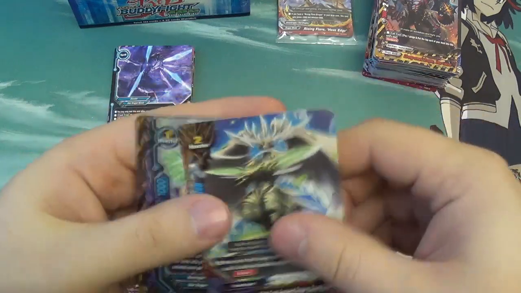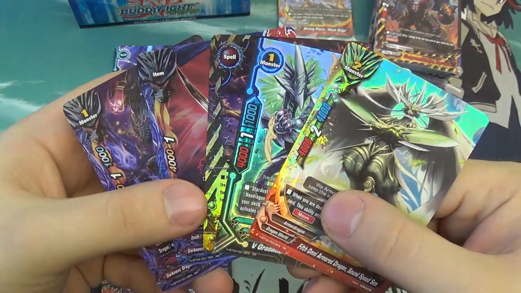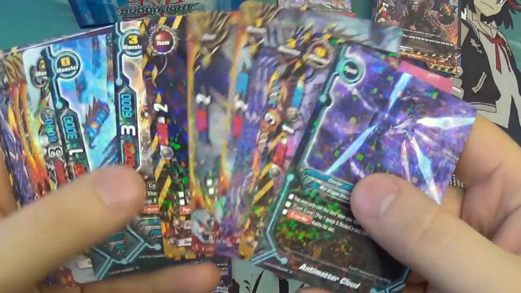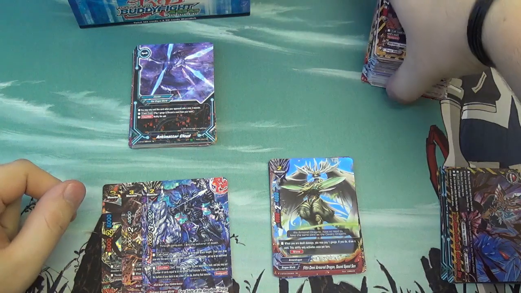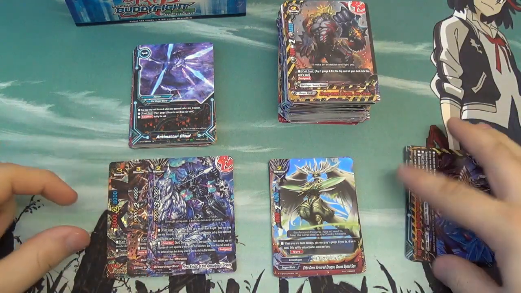And then for the double R's, again, more Darkness Dragon World. But at least we got something for Danger, Hero, and Normal Dragon there as well. And then obviously all the rares. So many. So many. But there we go. That's everything from our H-BT04 booster box. So I'm not unhappy with the pull.